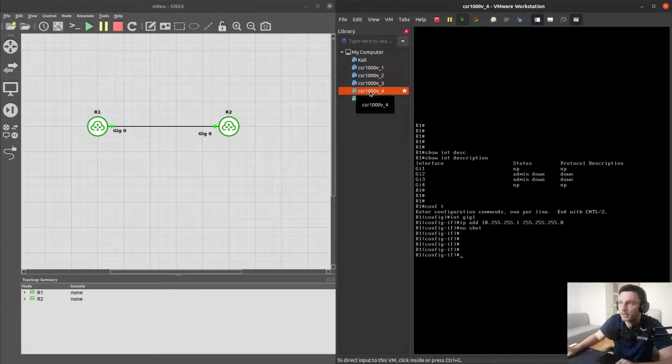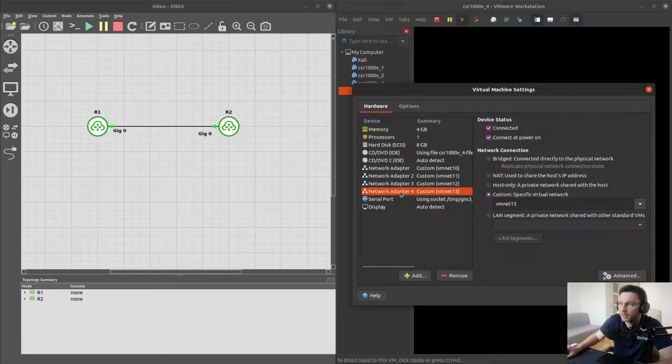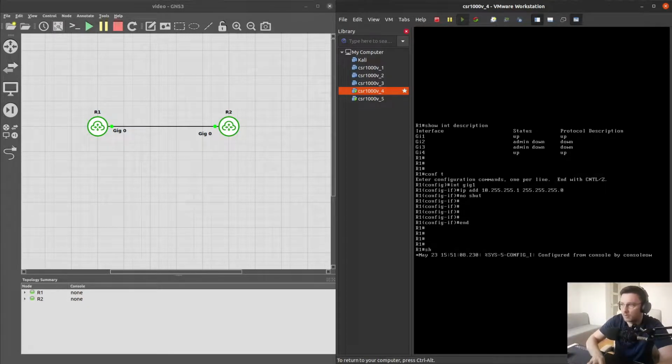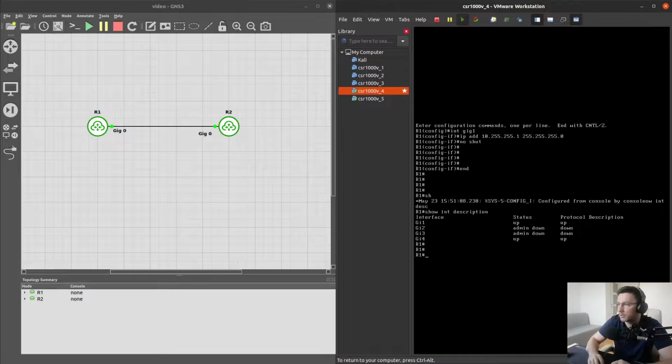I will right click it, click settings, and I will select this network adapter 4 and configure it as NAT type and click on save. This can be done while the VM is running without any problem. So the interface should flap. Let me show. So it is up.